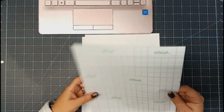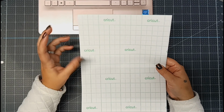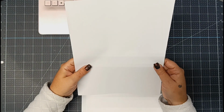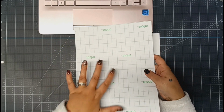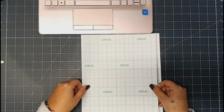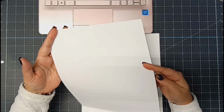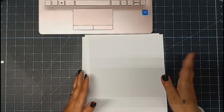If you have a bottom loading printer, you're going to want to be able to see this when you stick it in your printer, and I'll show you that when I load it into mine. This is for inkjet printing. If you have a back loading printer, you're just going to be able to see the white front. So this is your back. And like I said, load it in, it's going to pull it up through if you have a bottom loading one. If it's not, it's going to pull it straight in.